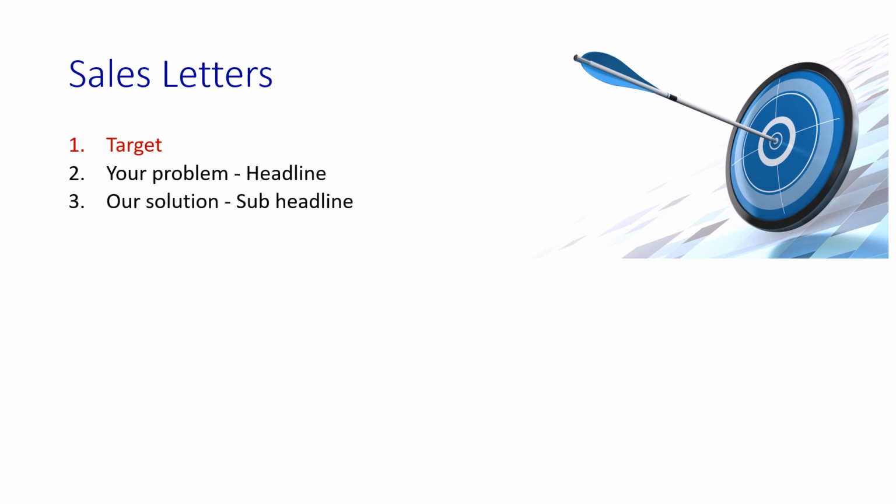Well, the first one is that you need to address it to your target market. And the more clearly you can identify your ideal target customer or client, your avatar, the better. So that's the most important thing. You then need to appeal to the negative, which 2/3 of the time is more effective than appealing to the positive. You can do either, of course. So what you do is you highlight a problem or an issue they've got that they haven't got a solution to, and that's your headline. And then you offer your solution to that in a way that is presented as being better than anyone else can do it, and that's your subheadline.